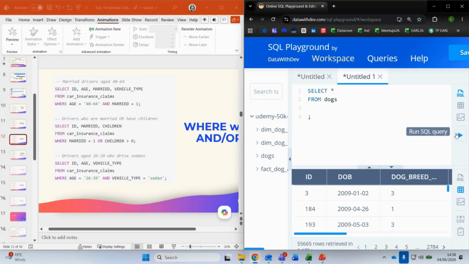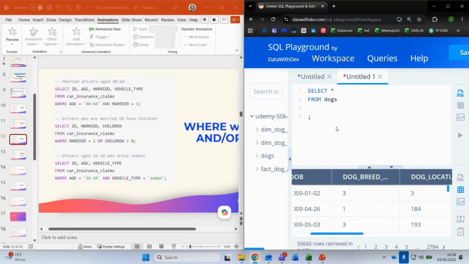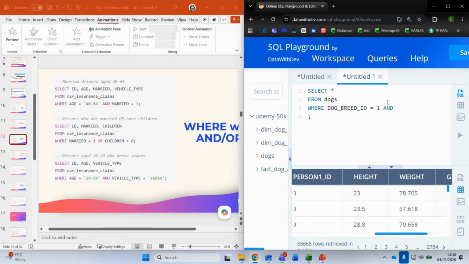So I'm just selecting everything again, going back to here, and I would like to know where dog breed ID is equal to 1, and let's say height is greater than 10.